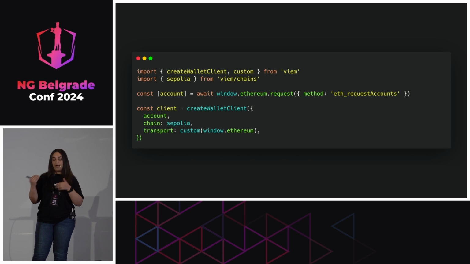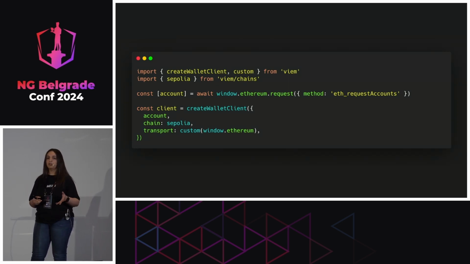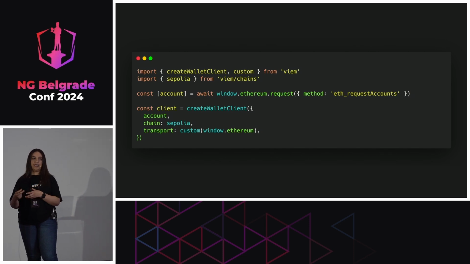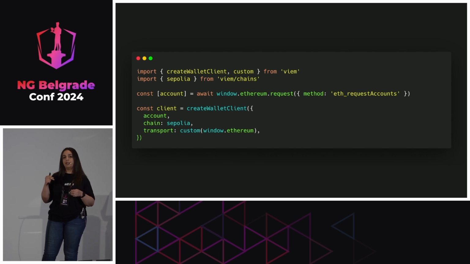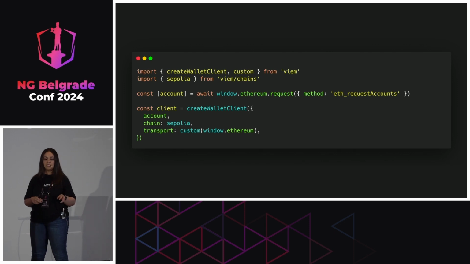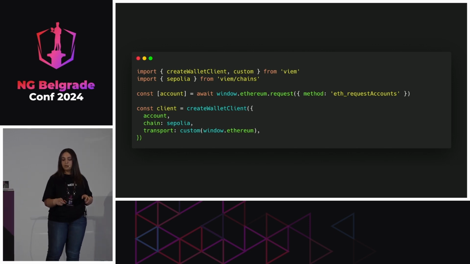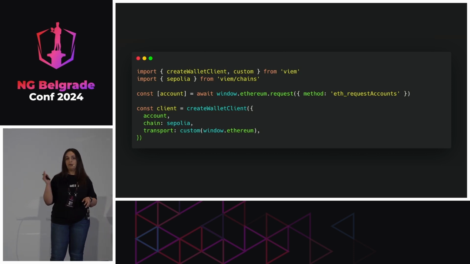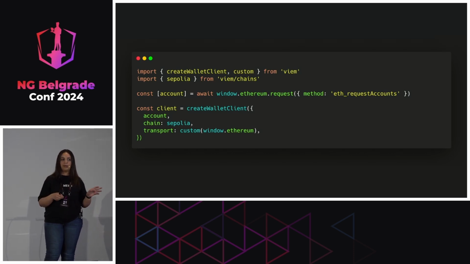If we want to write information, we actually need the wallet provider, because if we want to write something on the blockchain, we need to sign that message. So this transaction needs the information about the user that is doing that transaction. So we need the information from the wallet. In this case, we are using window.ethereum, which is actually the place where we can find the provider from MetaMask, a wallet extension for the browser.